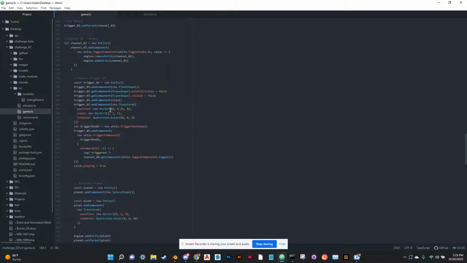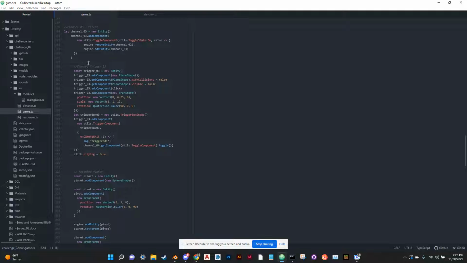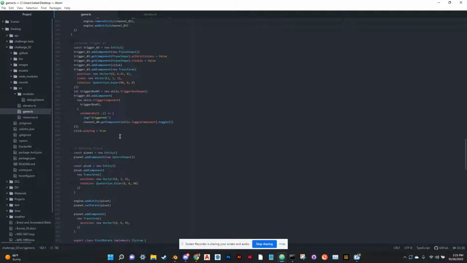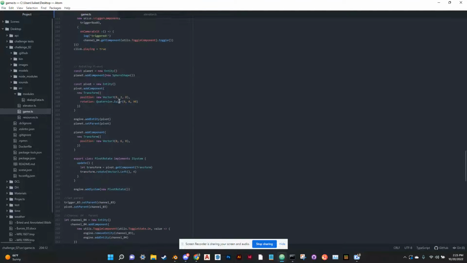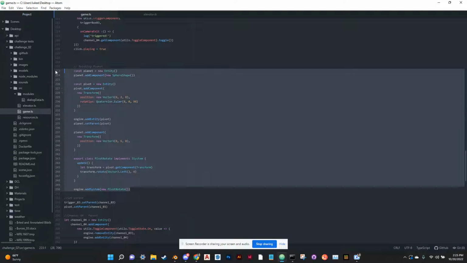And then the same structure carried forward for channel number 3. You got your trigger here. And then you have that rotating planet or orb that goes around the user.